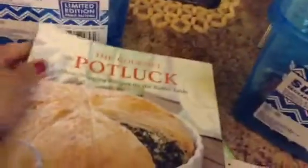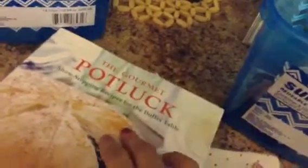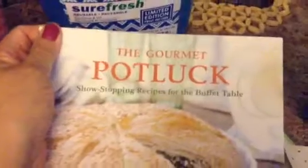And these are the ones that I bought at Michael's. Let me see if I finish with Dollar Tree. Oh no. Okay, this is the last item I found at Dollar Tree. Potluck, the gourmet potluck. I really, really love the images. It has images of what they cook, and I really enjoy cooking, so that's why. And I think it has very simple recipes, so that's why I bought it. The buffet table. This was at Dollar Tree, $1, and it's really pretty.